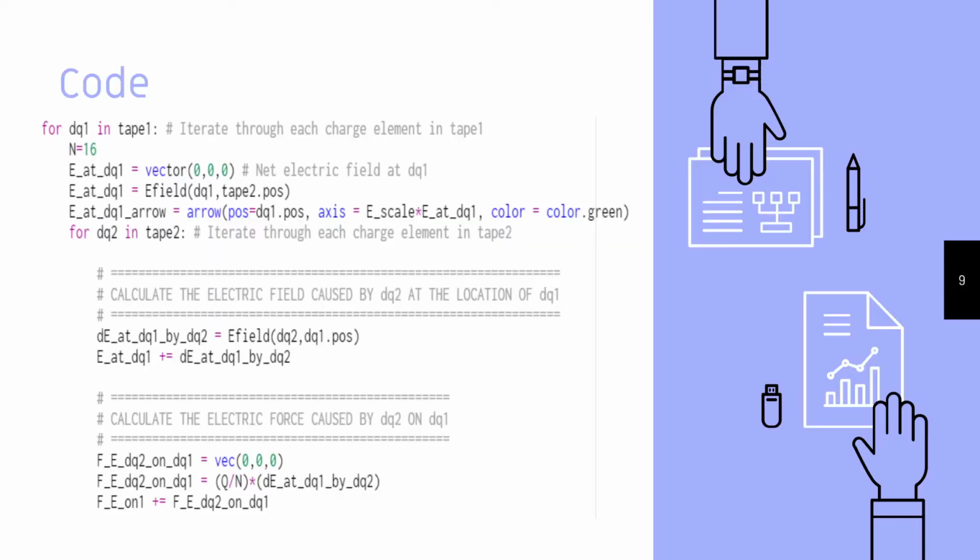The code, while probably the most difficult portion of this lab, functions as a medium for us to demonstrate our findings. As you can see, for loops are particularly useful in this lab as they allow us to calculate the total electric force on individual pieces of the first tape and keep track of this information by summing it up into one variable. Each iteration of the for loop represents us calculating the charge on one individual portion of the tape, so that once the loop is complete, we find the total electric force due to all the pieces that the tape has been divided into.